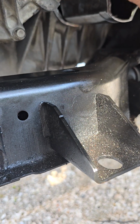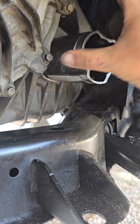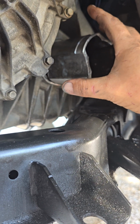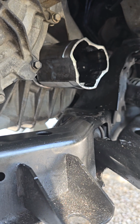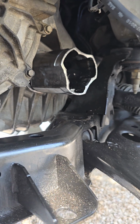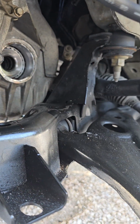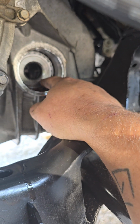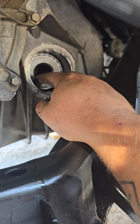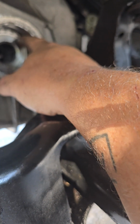I've tried moving the end of the inboard shaft to work that bearing around just a little bit. No luck. If it does come loose, it goes right back to the way it was before, which is very aggravating because I've been fighting with this thing for a couple days now, and I really don't want to take it out. If I can manipulate this bearing just enough to get it to start moving again. Right now it doesn't move at all. The inner casing doesn't move, the outer casing doesn't move, this ring in the center doesn't move.